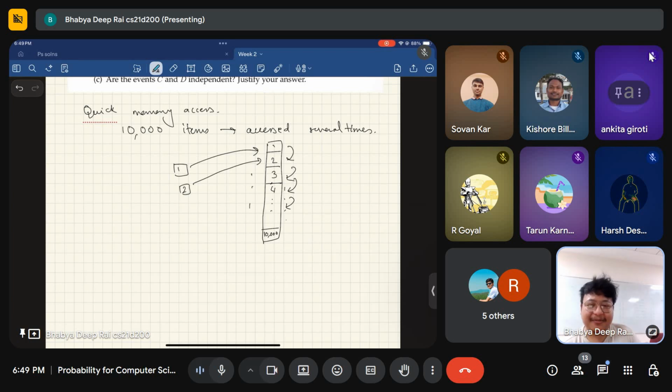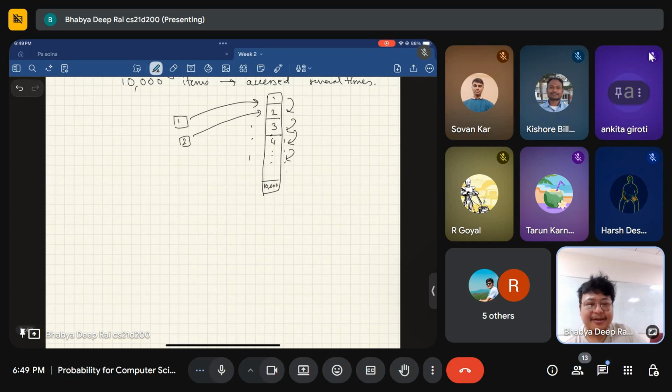Now let's say I have random access, but usually random access is limited to smaller memory. The RAM is small, hard disk is large. So how do I settle in that? For example, in my RAM I have, let's say, 100 slots only, and for the rest I need to do a linear search. So how do I take care of that? In that case, I can use something called hashing.